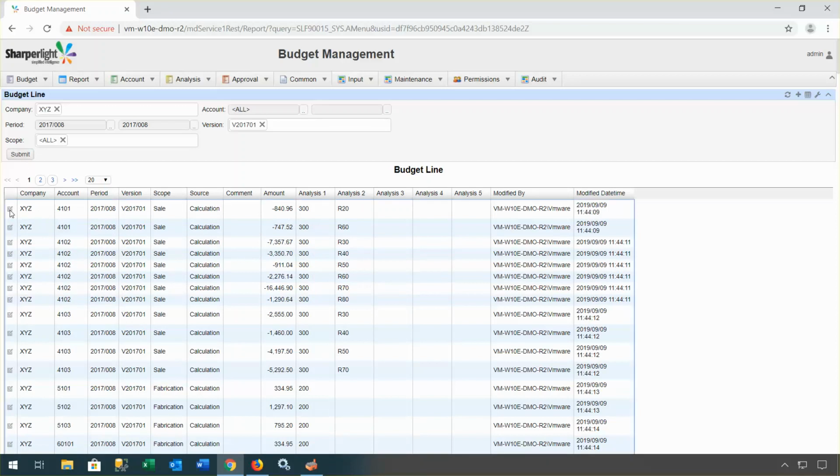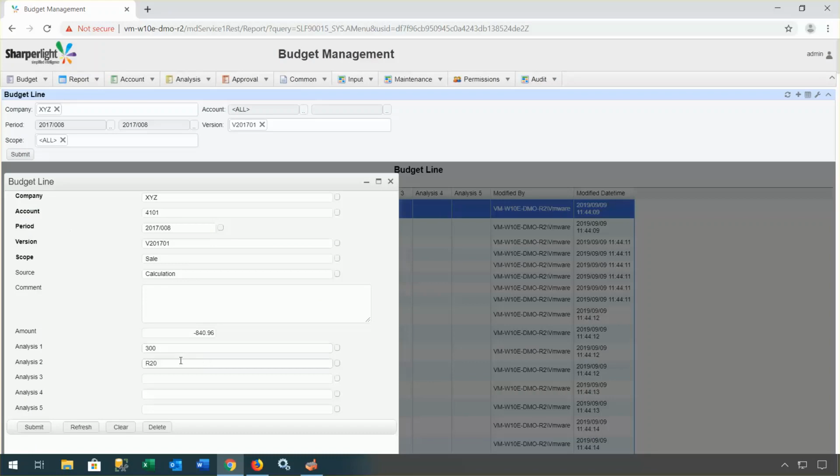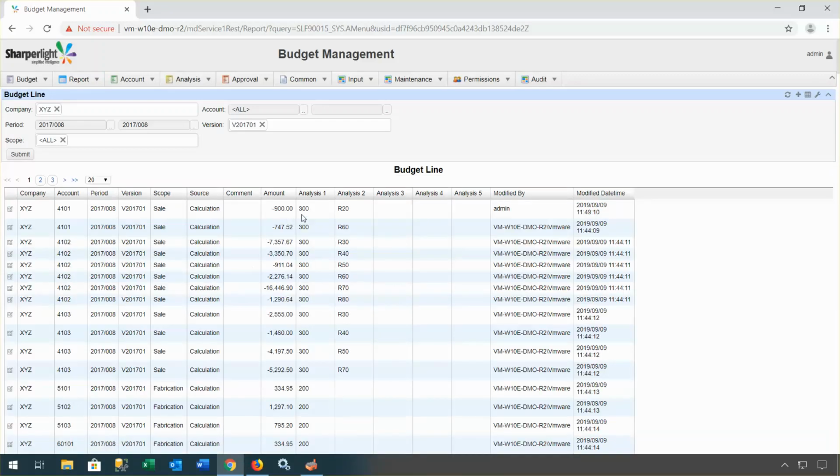And I'm just going to modify it and say, okay, I really want the balance to be 900. I hit submit. And what it does, it updates the budget line, which is effectively the table that I'm editing, and it trapped who made the change, because I'm currently logged in as the admin user, and it's got the modified date time. Now we're going to come back and look at this change later on under auditing, but that's just kind of getting us started.